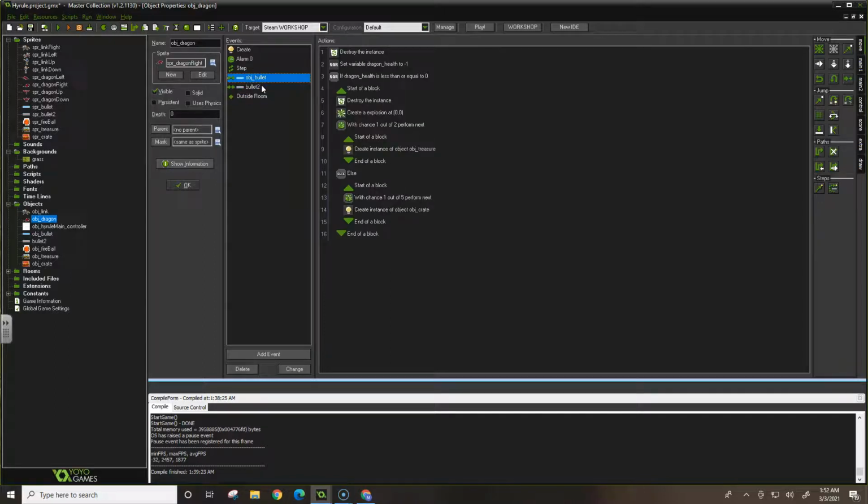So you can see, what happened here was I have a collision with bullet, which had all this stuff in it, which basically took away stuff from the dragon, and then checked to see if the dragon was dead, and then left a possible crate behind. Bullet 2 has the exact same thing.